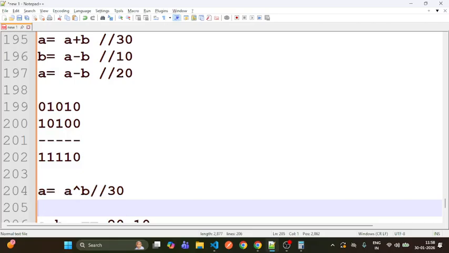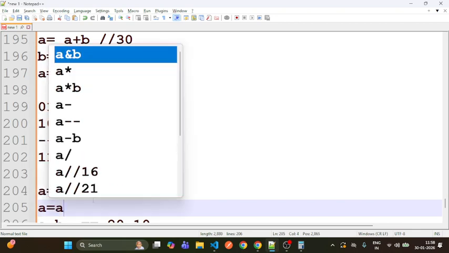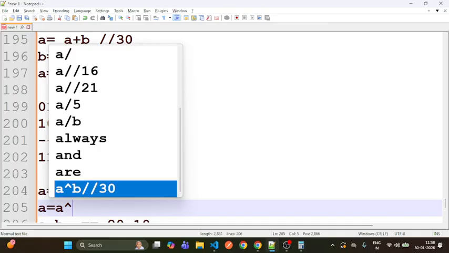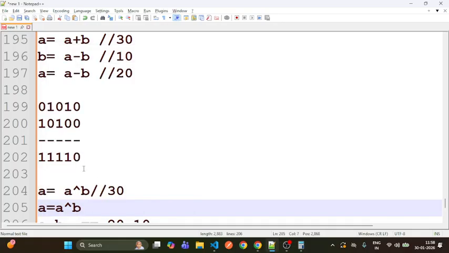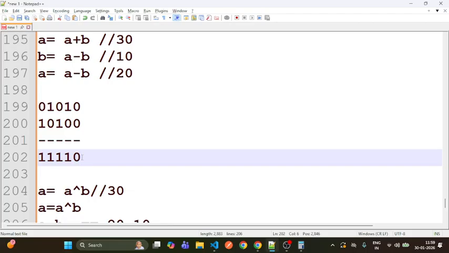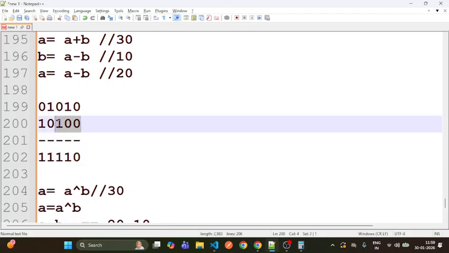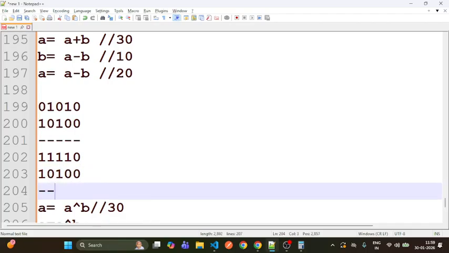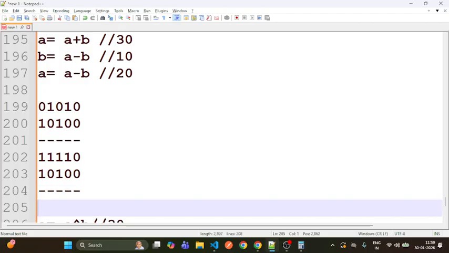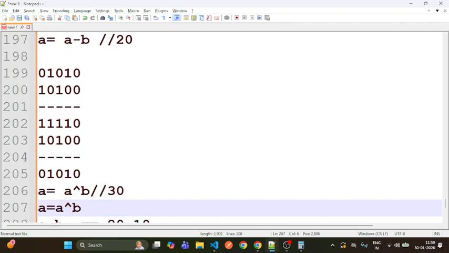Next, b equals a XOR b. The a value is 30, and b is 20 again. Performing the XOR, it will be 10.